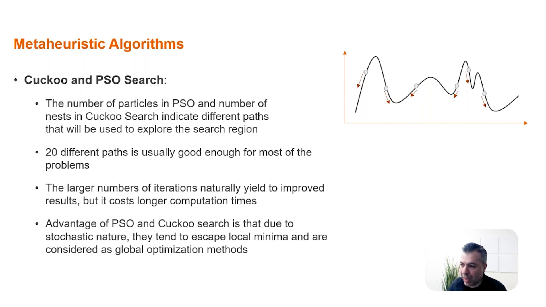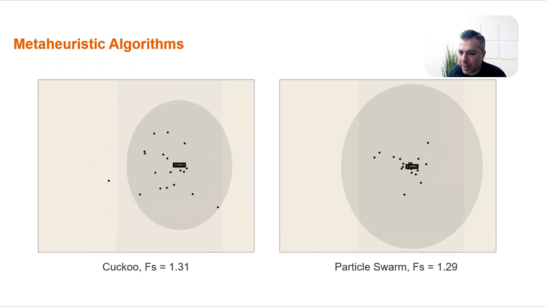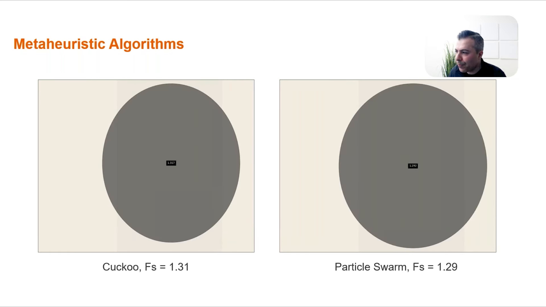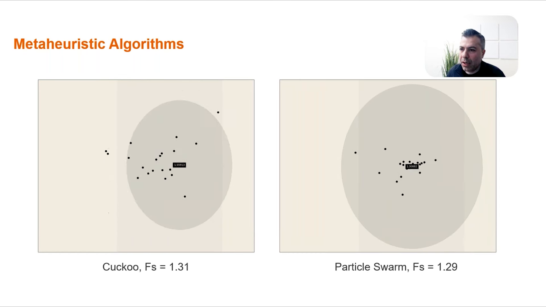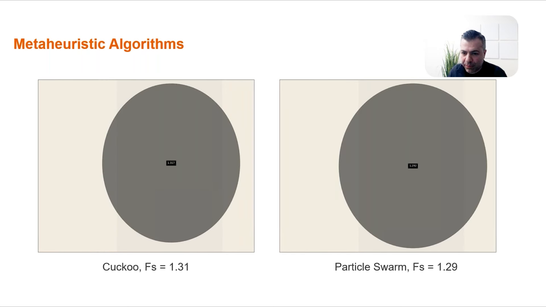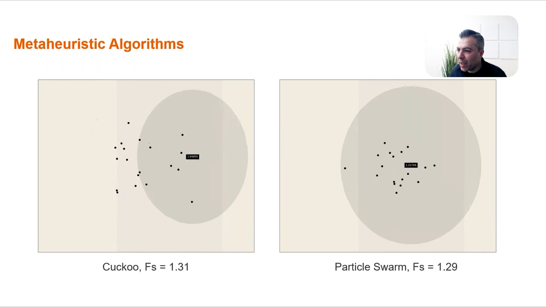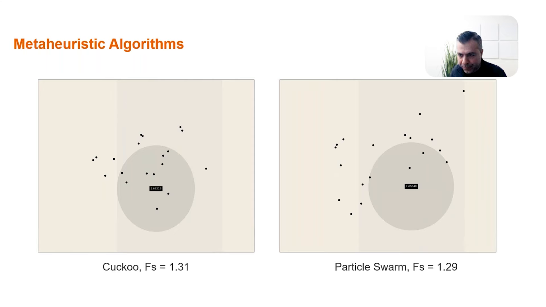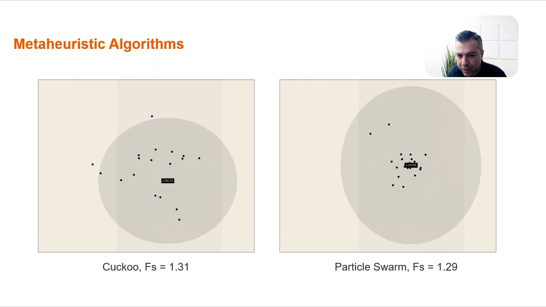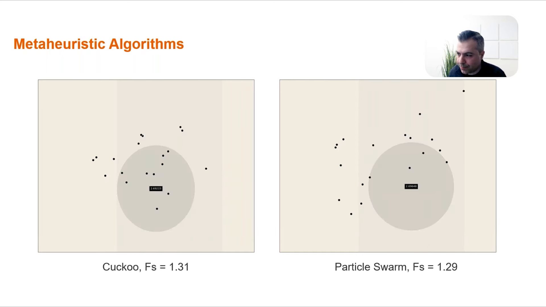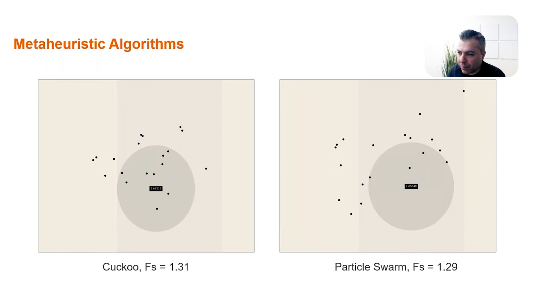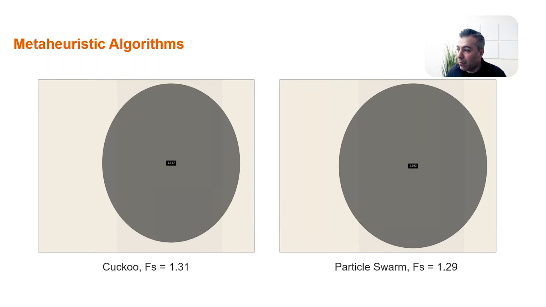The advantage of cuckoo search and PSO is that they are global optimizations — better at not getting trapped in local minimums, though not 100% guaranteed. These particles or nests from particle swarm or cuckoo search start at different locations — thrown randomly — and look for the global minimum factor of safety. Both methods approach the problem differently but come up with very similar solutions: 1.29 compared to 1.31 for the same problem. You can notice that all these particles converge very fast to one single solution.